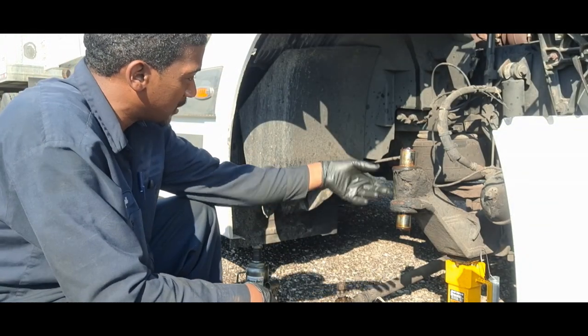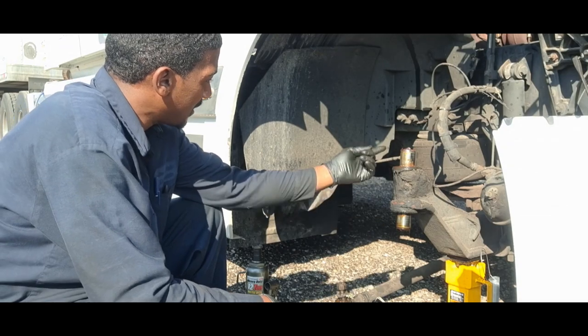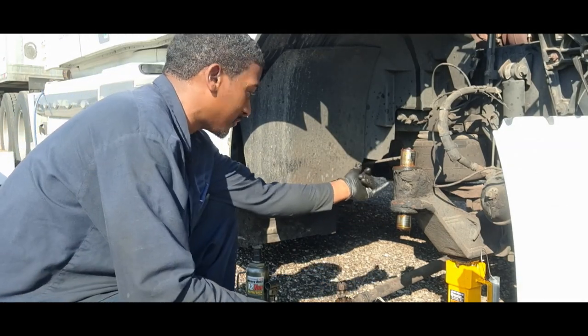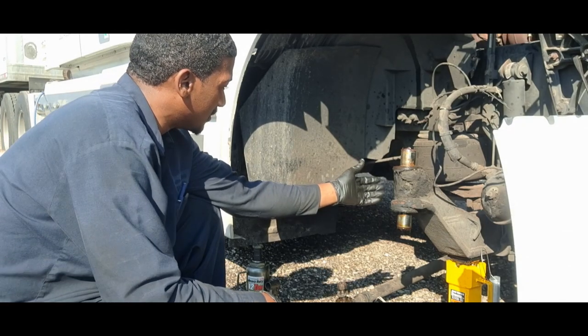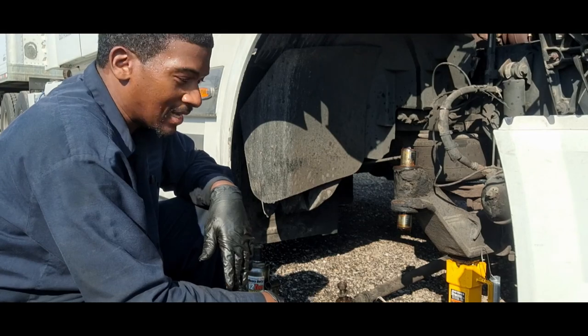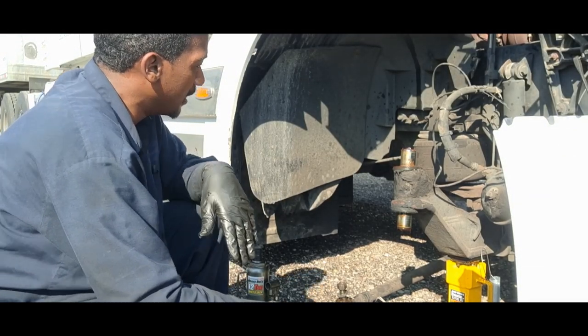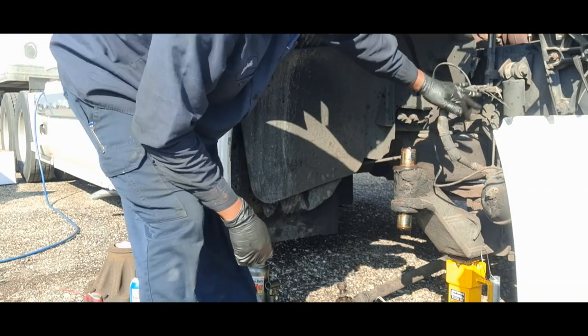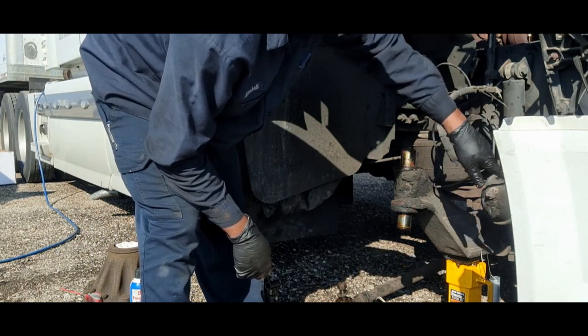Not only do you have to pull the spindle, then on a traditional kingpin setup, you gotta remove two lock pins, then you gotta pound out the kingpin, depending on how seized up it is or was. And as you also saw, I didn't end up taking off the brake chamber, the slack adjuster, or the S-cam.